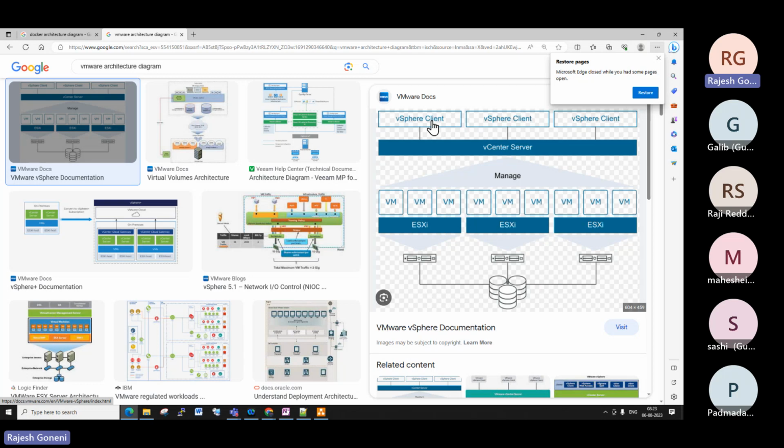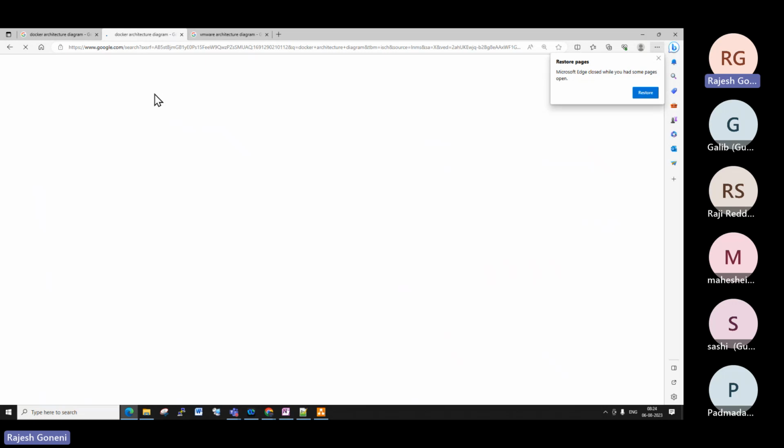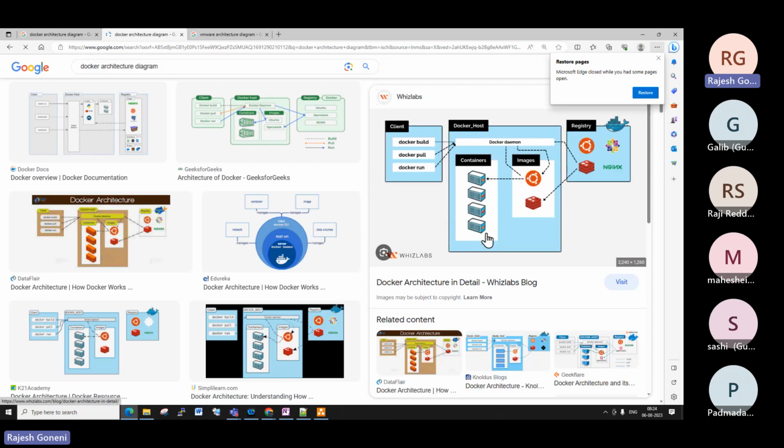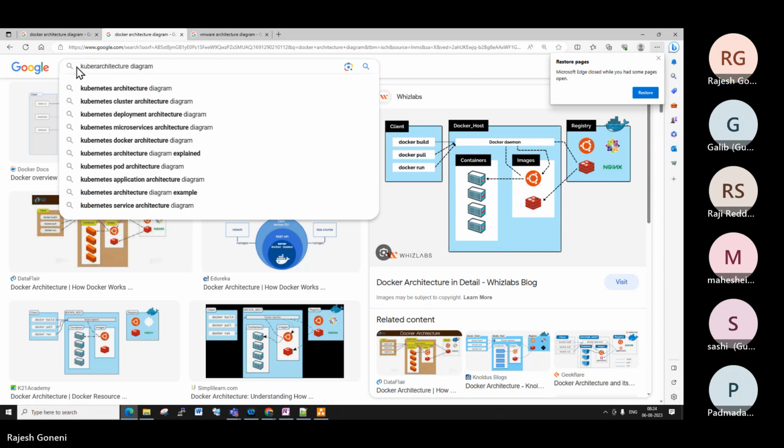If you have more than one ESXi in your real-time environment, management is very difficult. That's why VMware introduced a service called vCenter Server. Coming back here, if you have a huge number of containers to manage in a real-time environment, Kubernetes is required. Understand? Are you clear?